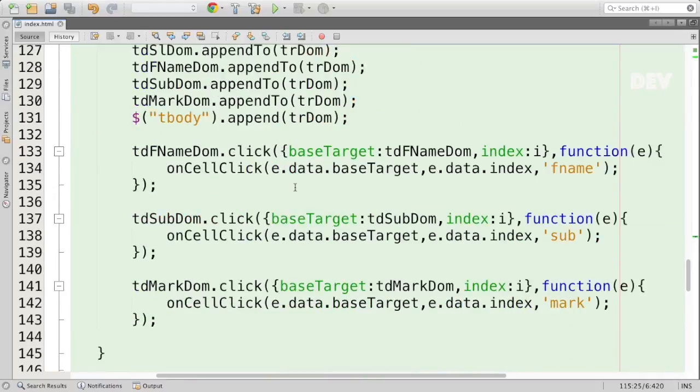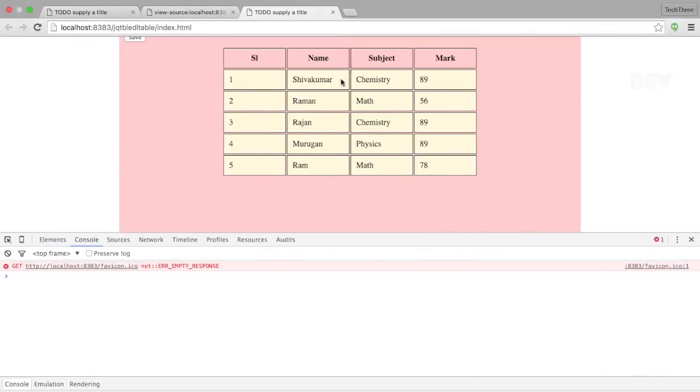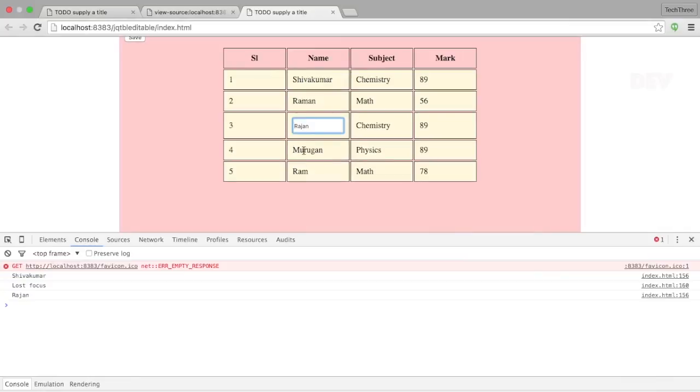If you require the particular click event or callback event along with certain arguments, you can simply attach one JavaScript object just before the function callback, and the same can be captured using the event dot data dot whatever attribute name you specified inside this object. So the target was injected through this object, and index also injected through this object, and the same I am getting inside. So that on the function callback, whenever it is triggered, it will pick the right index and right target so that the right row or cell can be modified.